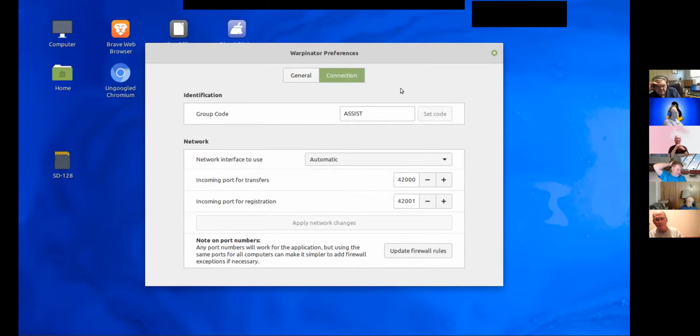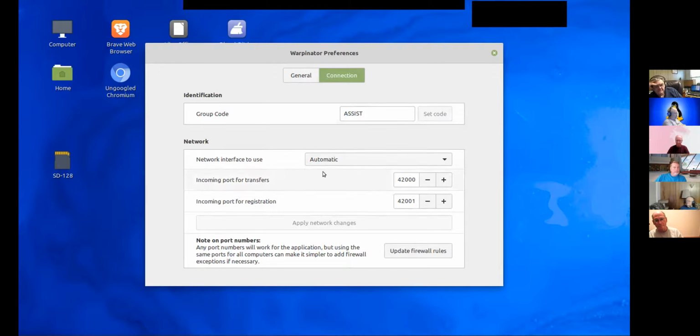And even if you're not using workgroups, if you dug into the settings on the Windows computer, you'd find that it is set to workgroup. And interestingly enough, if you dig into the file sharing code for SMB protocols, you'll find that the default workgroup is workgroup. So if you're using something different, you've got to make changes. Anyway, I have made sure that all my computers are using the workgroup called assist.